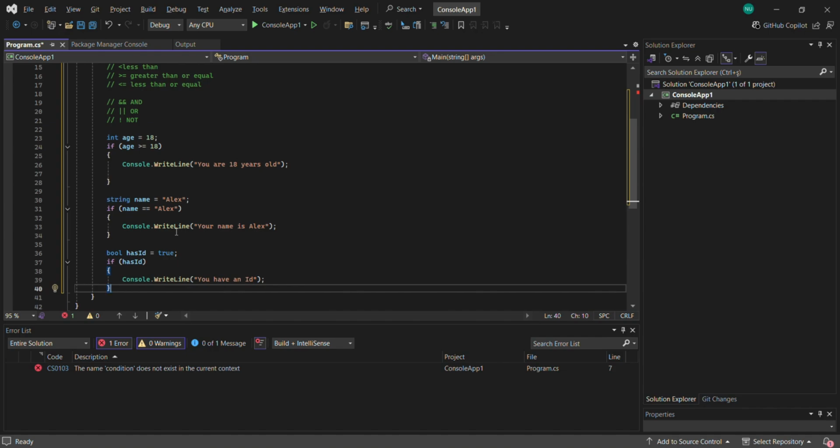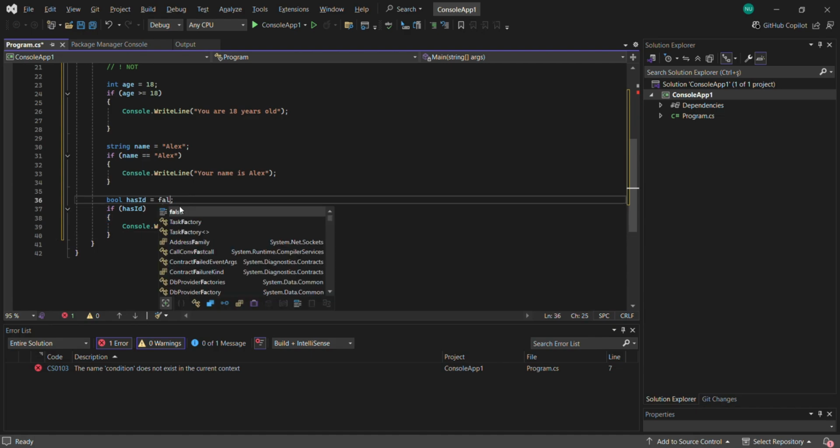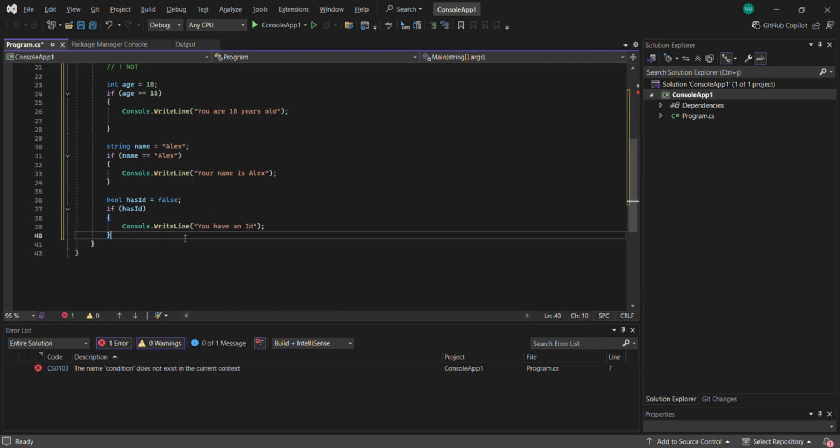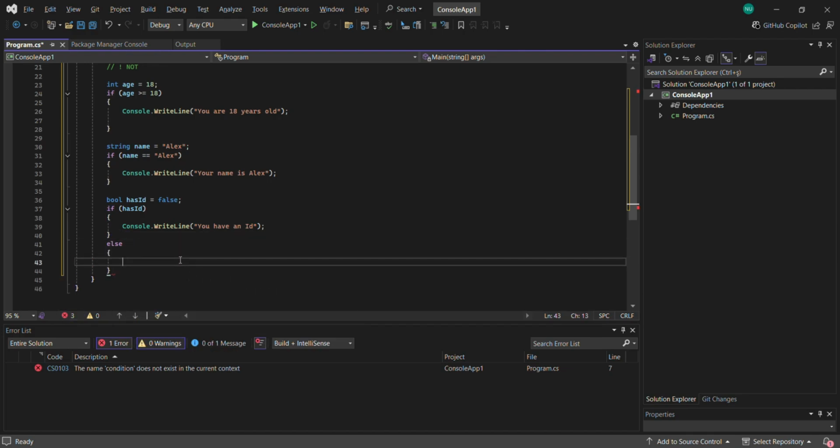Now let's talk about else. The else block runs when the if condition is false. So let's say this one is false. So this condition will be false, then we can write else and execute the code.